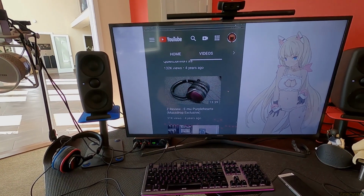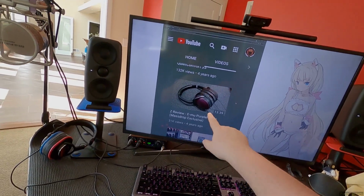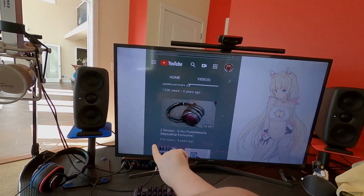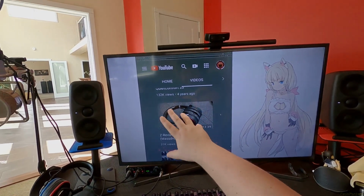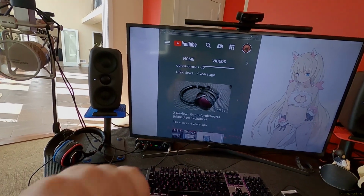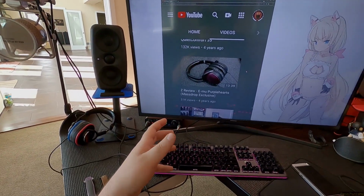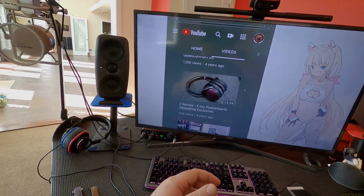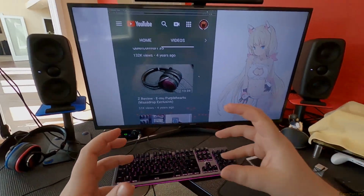EMU Purpleheart. Back to Purpleheart. Those are the Creative Aurvana Lives, just wrapped in wood, right? There's wood and there's the attached cable and the shittiest headband. And I didn't like them. I love the actual cheap Creative Aurvana Lives. You listen to them and you're like, oh my God, yeah, this is quality. This biocellulose driver is amazing.